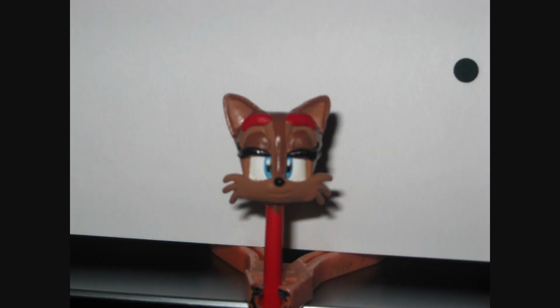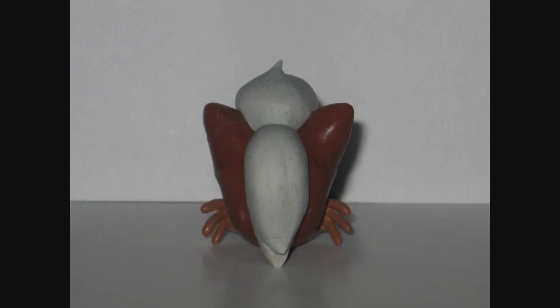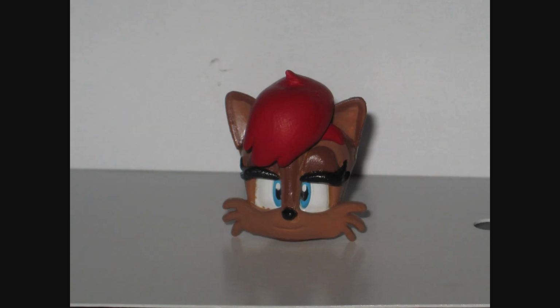Now here's an advantage to the epoxy sculpt. You get to paint it first and then sculpt the hair on afterwards. That way, you don't have to worry about painting around the hair, which is a huge pain. Also, the red paint is Citadel, which doesn't need a sealant.